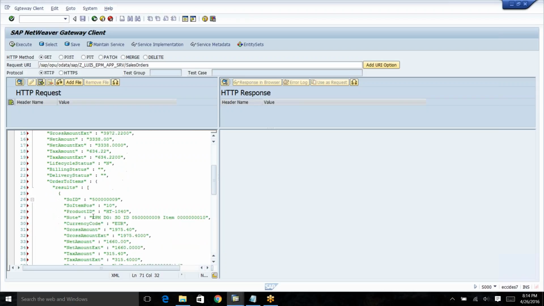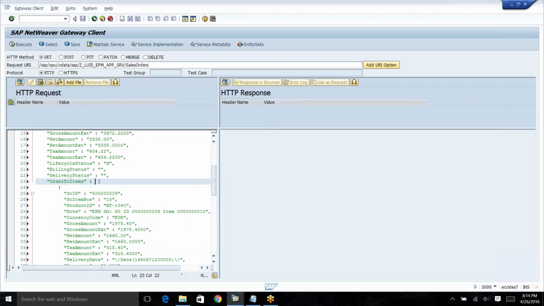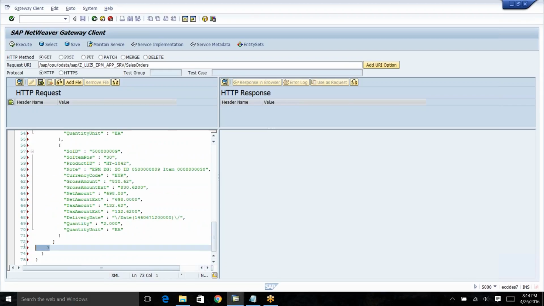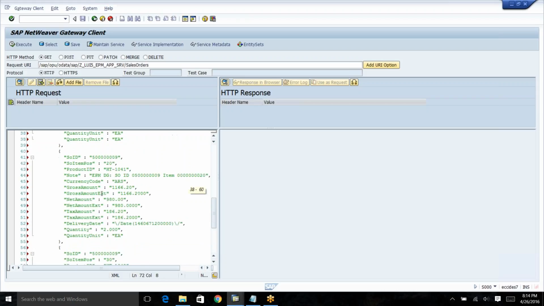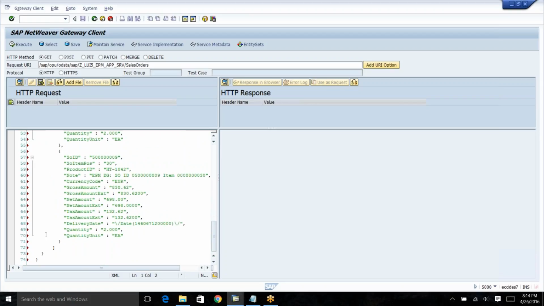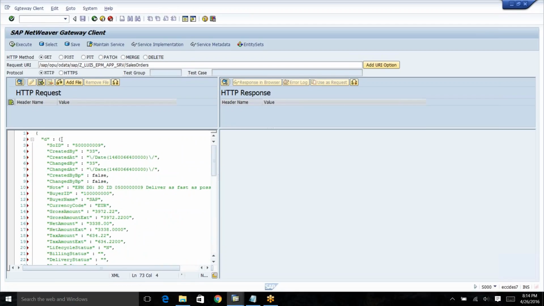Okay, and which is a collection of sales order items. So I don't want this results, so I will just define an arrow and I will delete the corresponding closed braces. Okay, so this one matches with the last one. Okay, and this one matches with this one.